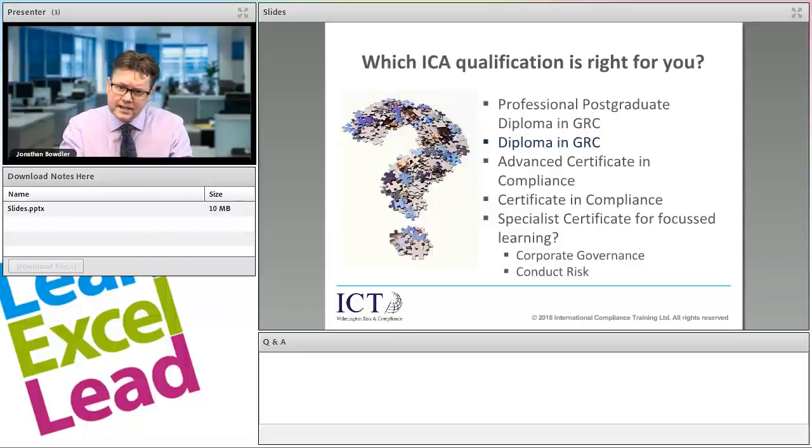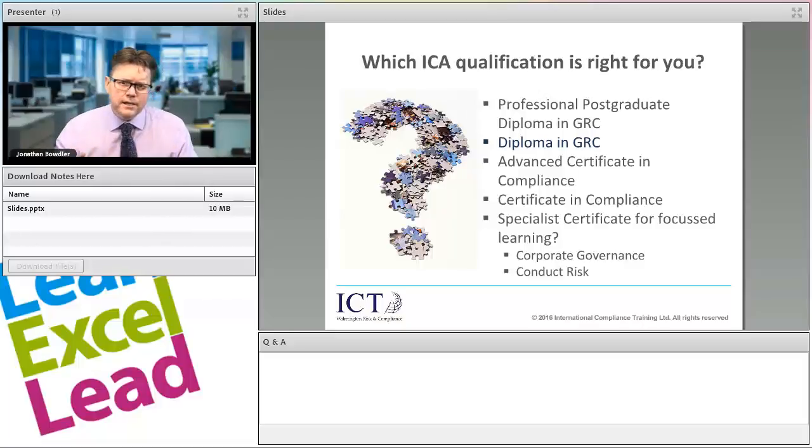I'll just mention that as well as the main streams and the 4 key levels, we do run what we call specialist certificates, and they're focused learnings in key development areas. So, for example, under governance, risk and compliance, we have a corporate governance specialist certificate, which is a key foundation piece in understanding what corporate governance is and how important it is to the success of the business. And we have another one on conduct risk, because the focus on behaviour, which conduct is really just another word for, is so high in many jurisdictions. We've done a little specialist certificate at certificate level, so relatively introductory, on really understanding what conduct risk is and being able to apply systems and controls in your business.